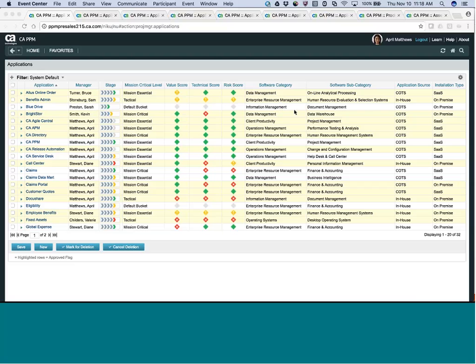And then the last two fields that we're tracking here are the application source, to say, is this something that we built in-house? Is this a COTS application? That's going to be important when we're looking at retirement, because what they may say first is, we may want to focus our retirement effort on homegrown solutions, because we know that's where we're spending a lot of money internally, and that's where our direction is to start getting rid of some of those applications, as well as the installation type. If it's in the cloud, those are probably sitting where we're going from a strategic point of view. So we may want to focus on applications that are on-premise. So we have the ability to filter against all of these views.